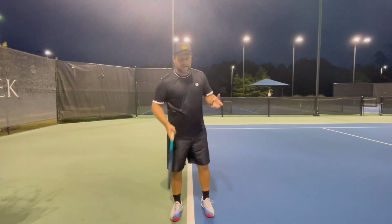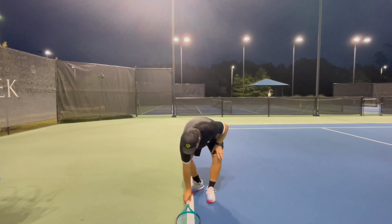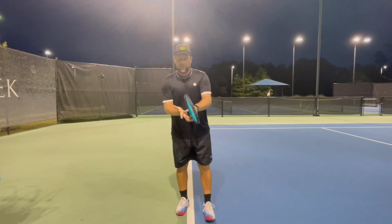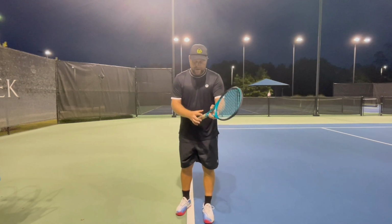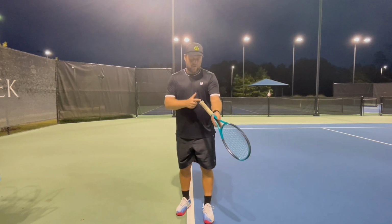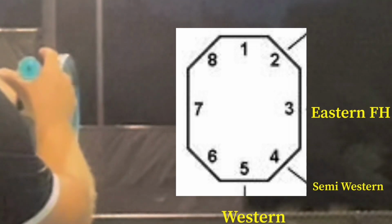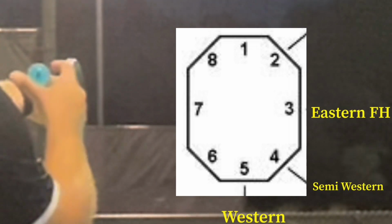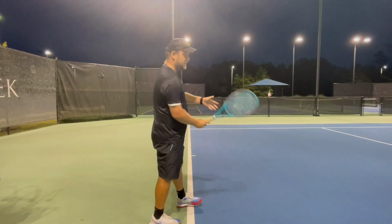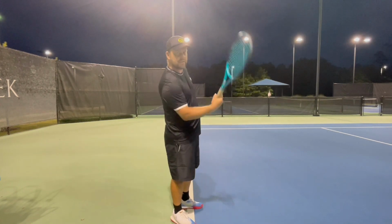There are different ways you can get an Eastern grip. You can either put the racket on the floor and pick it up, which gives you a pretty good Eastern grip, or you put the index knuckle right here on bevel number 3, and you have a pretty good Eastern. Bevel number 4 is semi-Western, and bevel number 5 is the Western grip.